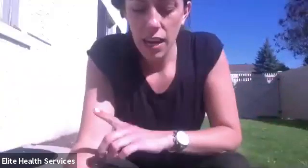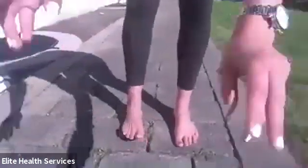So we're gonna go over proper positioning to get us to the point where when we move our toes, they're in the best place to be moved. So the first concept is pronation and supination of the foot. So pronation is when we drop in. Supination is lifting up. Both of these are needed for everyday life. So neither are bad, except for when we live in one and can't get into both, okay? So we're gonna go through a little bit of pronation, supination.